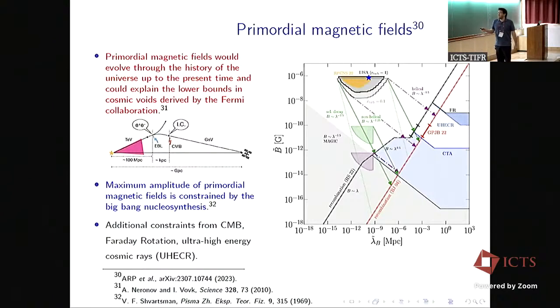And actually, there are some observations by the Fermi collaboration from distant sources which have been putting some lower bounds on very large scale intergalactic magnetic fields, which is around here. This is a conservative estimate of what should be the strength of these intergalactic magnetic fields, which might in principle be present in the cosmic voids of the large scale structure.